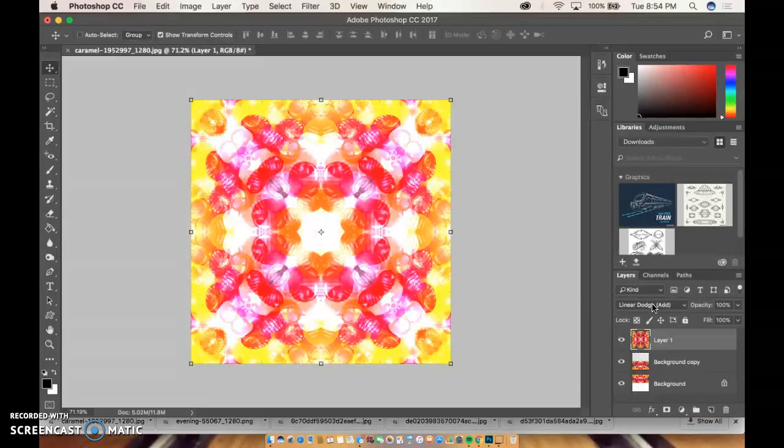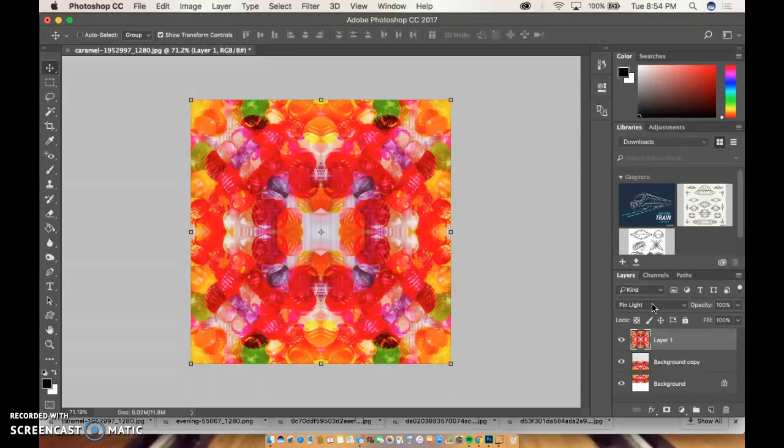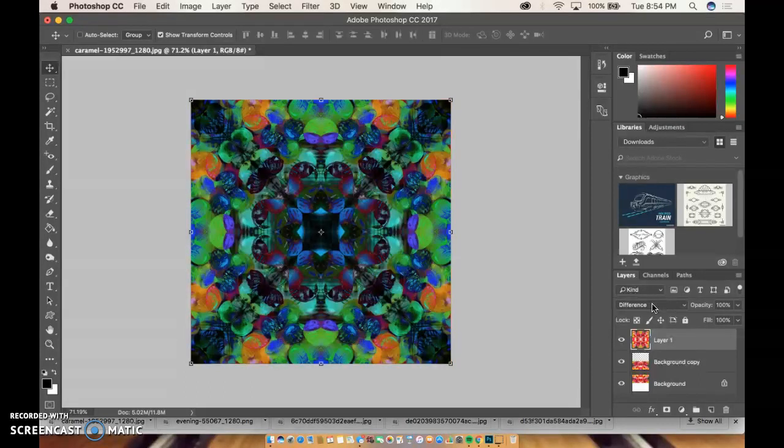So scroll through, find one that you like, and let's see, I kind of like this one. Difference. So with Difference, what Photoshop does is it literally picks up the difference between these three layers and highlights that. So find one that you like.